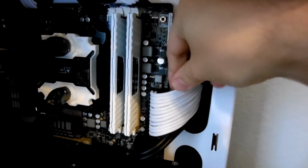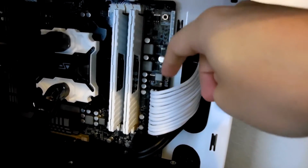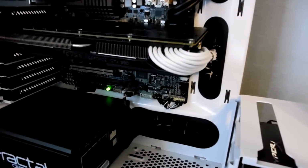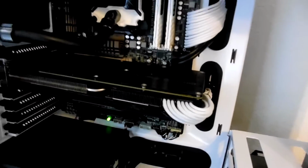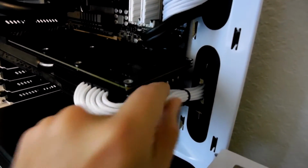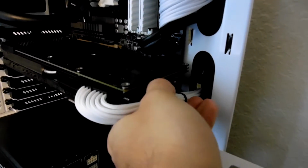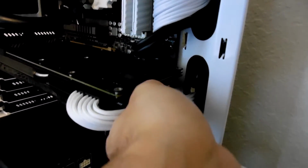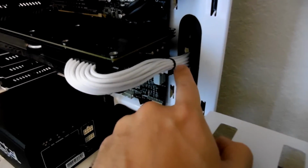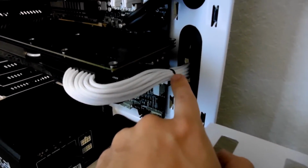24-pin cable. Still got a little bit more training to do on this to try and get it to do exactly what I'm wanting it to do, but that's more or less about as good as it's going to get. And then we have our PCI Express cables. What you guys will notice here is I've got this little strap tie on these cables, and they seem to be doing their job extremely well as far as trailing goes. That's because that particular cable is actually hooked onto the graphics card.